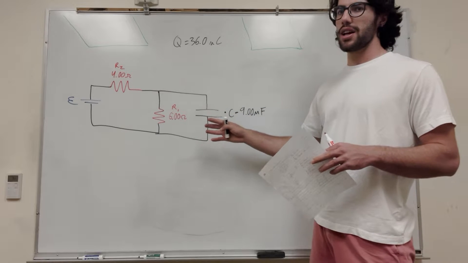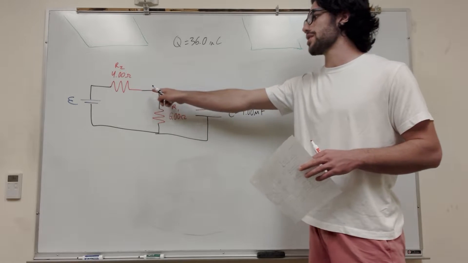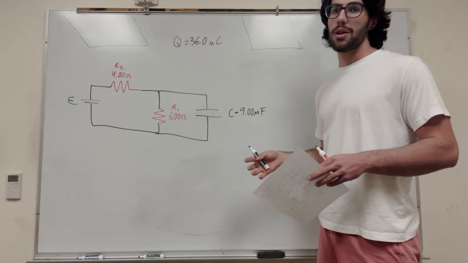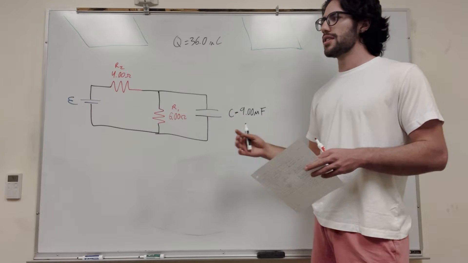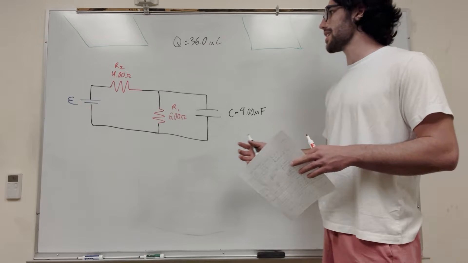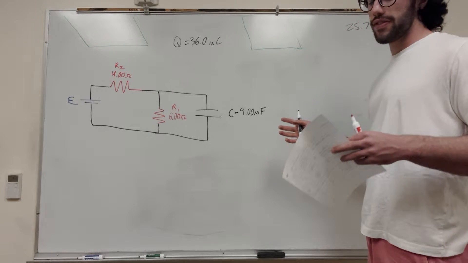We have a parallel circuit here, it goes through this resistor and then it splits. In parallel we know that the voltages in both of them are going to be the same, the potential is going to be the same. So let's go ahead and try to find the potential.